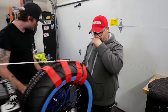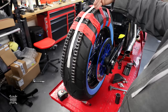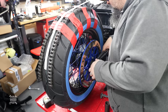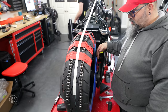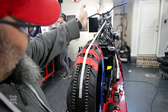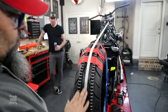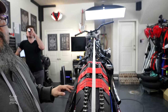If you want to come over here and take a look, because our wheel is a different width from the factory wheel that we removed, we need to get the wheel centered on the bike. We also need to get the rotor centered within the rear brake caliper. So what we did is we have the wheel set up so that the rear brake rotor is where it needs to be within the caliper. And then we took our center line, that's what this piece of tape is, our center line from the steering head straight down the backbone of the bike off to the rear wheel, so everything is in line front to back. And we were trying to get this wheel as centered as we can. All right, so we're really centered. We're probably only off by 1 or 2 millimeters, which is acceptable.